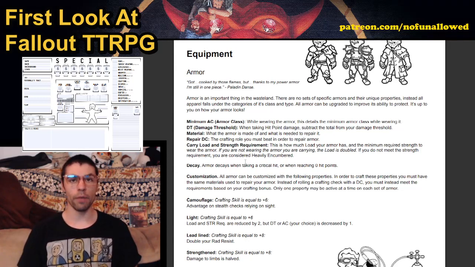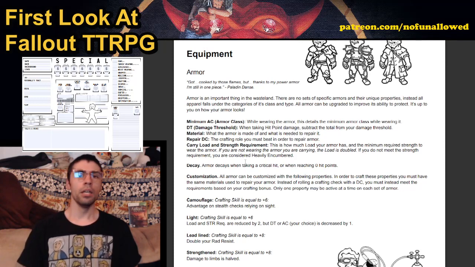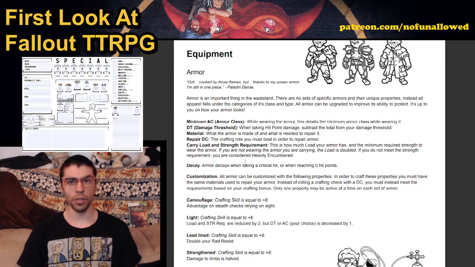Repair DC: the crafting roll you must beat in order to repair the armor. Carry load and strength requirement: this is how much load your armor has, and the minimum strength required to wear it. Decay: armor decays when taking a critical hit or reaching 0 HP. So, does that mean when you, as the person, reach 0 HP, or when your armor reaches 0 HP? I guess we'll have to see. Customization: all armor is customizable, blah, blah, blah.